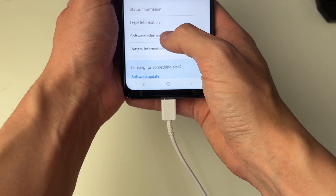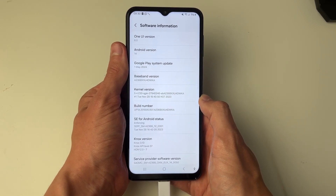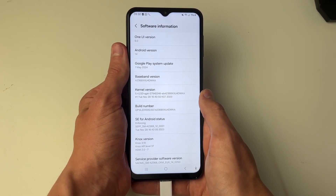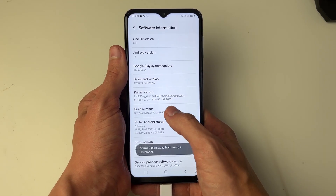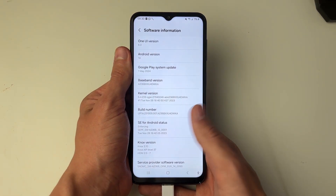On this screen come to the bottom and click on Software Information. What we need to do is turn on developer mode. To do that you need to tap the Build Number button seven times — one, two... seven. As you can see, developer mode has been enabled; it will count you down as well.